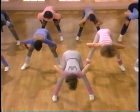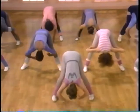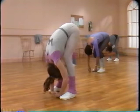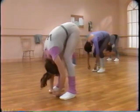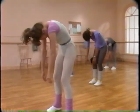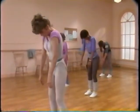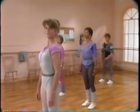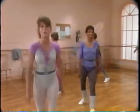Now keep your knees bent and round all the way down. Let go of your arms, let them hang down. And relax your neck and shoulders. Now pull up to the center of your body, pulling in your abdominals, and slowly roll up, one vertebra at a time. And lift your chest, press your shoulders back and down. Very good. And now we'll go on to the floor work.